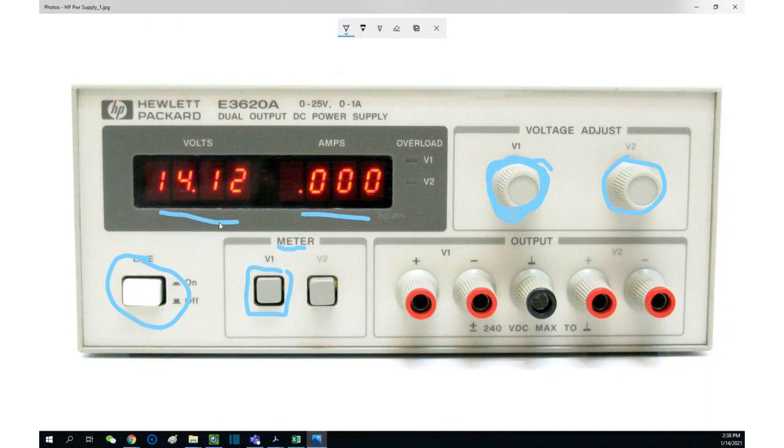However, you have two voltages. Which one is it displaying here? It's up to which button you are pressing. You press V1 and then here the displayed voltage and ampere current are for V1. You press V2 here and the displays are for V2. Remember this: which one you are using, which one you are tuning, you need to be able to see it by pressing these two meter buttons.